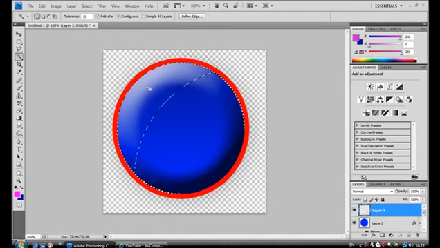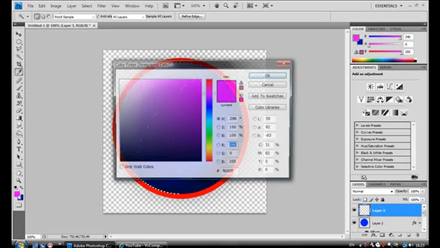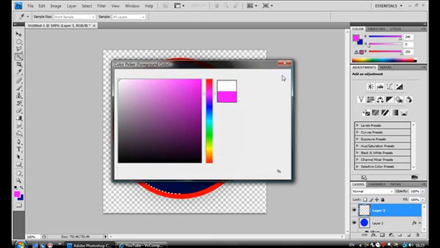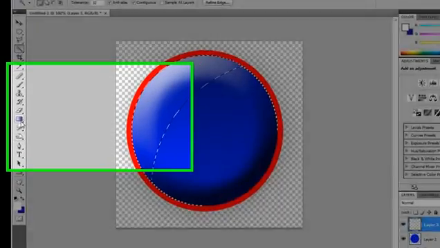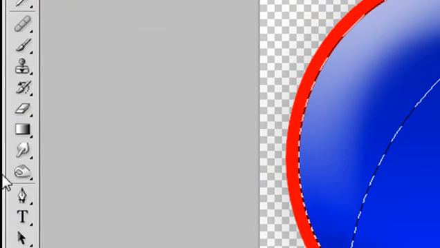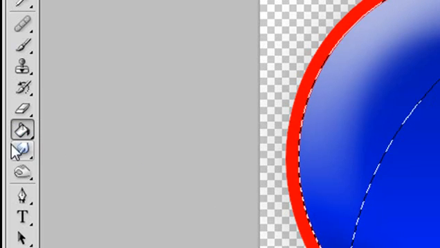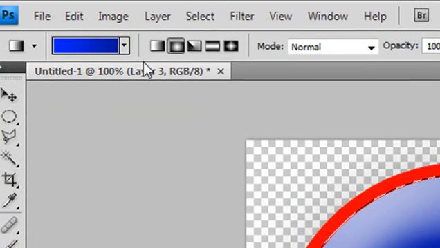Then depending on what you want your high definition effect to look like, whatever color you want it to be, you select your first color again. So again, go over to your two colors, single click on it and select the color you want. I'm going to select white. Then get your gradient tool, which is at the side. As default, it will probably be on the paint bucket tool, although you can always right click and then select gradient tool. Then you go to the top.